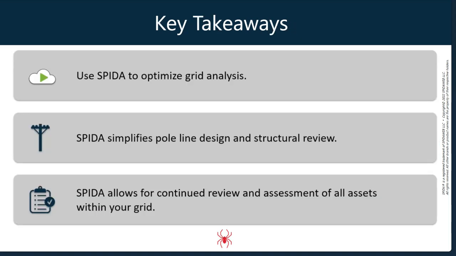So overall, the key takeaways we have from today's presentation: you can use Spida to optimize grid analysis. You can pull down existing models, bulk make changes, send those back up, use those across your company to review results depending on how you want those applied. Spida makes it really simple to review your outputs. It uses a graphical analysis. It color codes it to make it simple to review and update as required. And you can use these tools even after you've done your original engineering design for review and assessment continually throughout the status lifecycle.